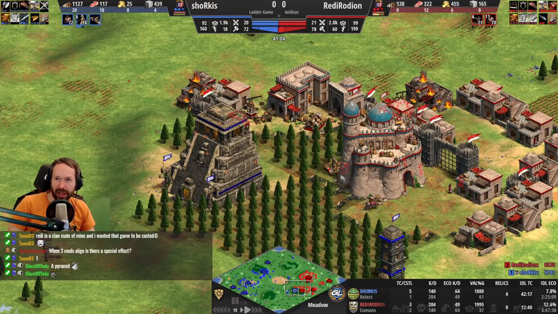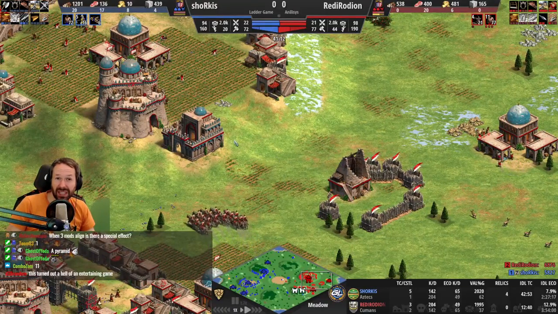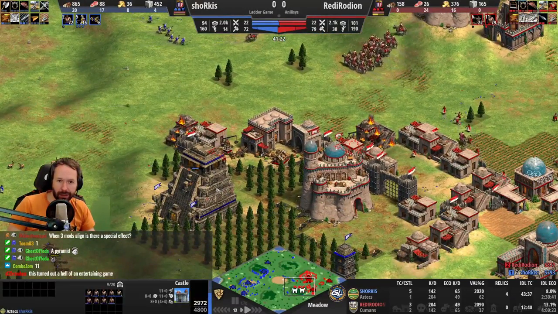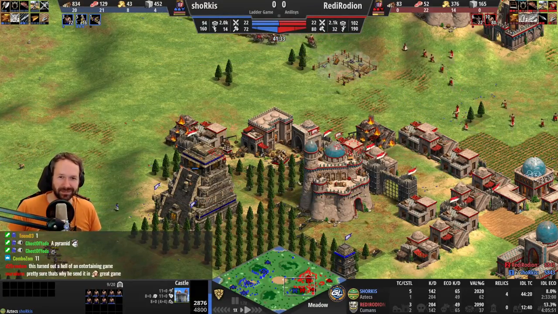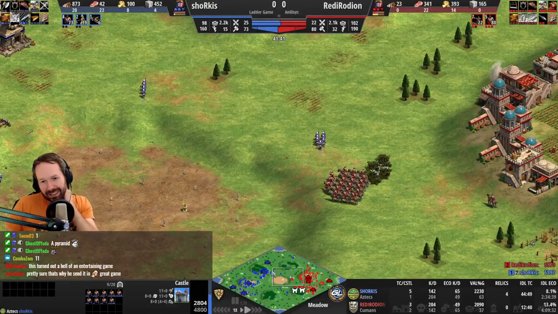Castle goes up, and now no wood income for so long. Meanwhile, 5 TCs by Blue. He's not producing well, right? He has 2 villagers in the queue, 17 farms only. Yeah, entertaining game, right? Not really sure about the plan here. But okay. Yeah, maybe he sent it for the great game.